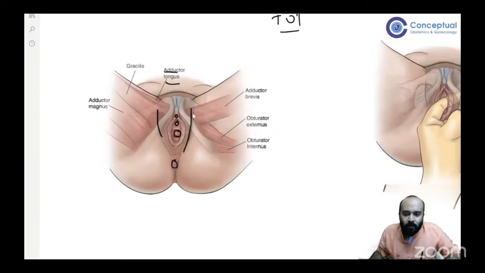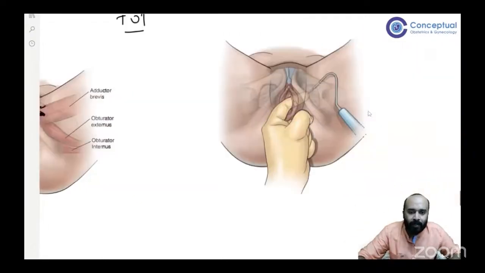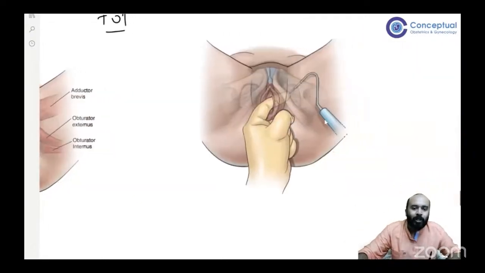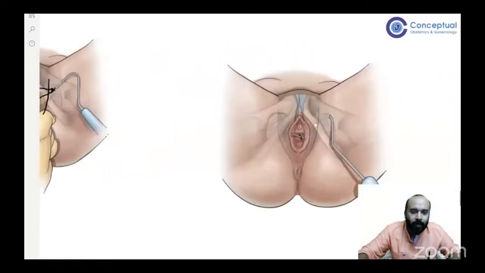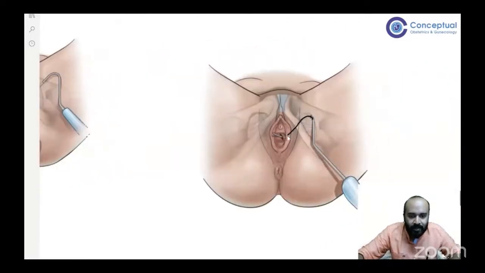What I do is just 1 centimeter lateral to the groin fold, I find a point on a line that is with the clitoris. So clitoris के line में एक line ढूंढता हूं मैं 1 centimeter apart. From this 1 centimeter apart, I insert this instrument, what we also call a TOT needle. ये TOT needle, you see, ये है मेरा और ये है मेरा clitoris. So उसके 1 centimeter के distance पे from the groin fold, I introduce it inside, and with my finger, I bring it out from my vagina. You see, ये मैंने कैसे अंदर से डाल के बाहर निकाला.